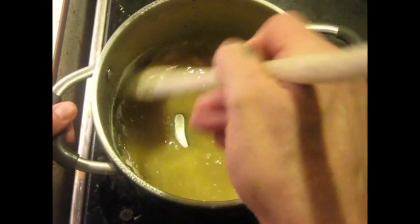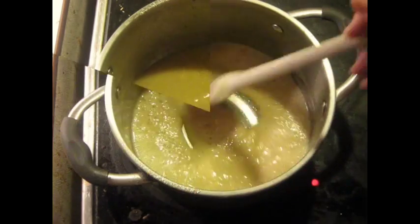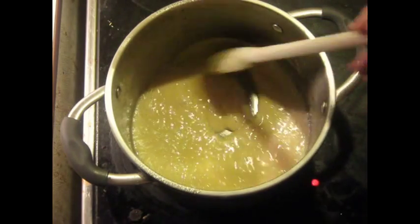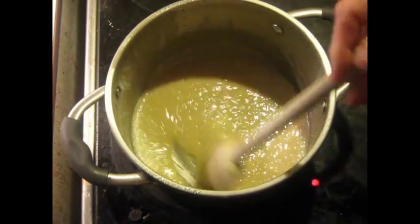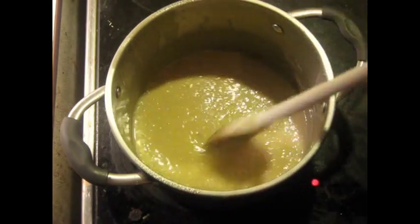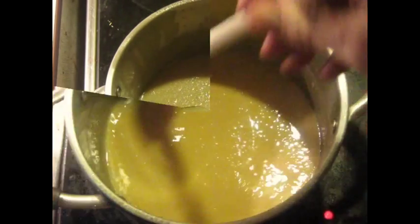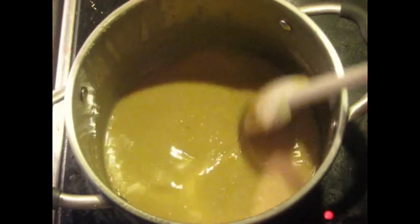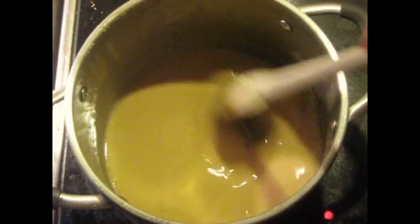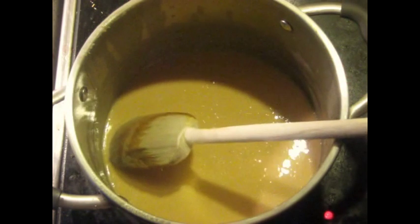Begin cooking with flour and that oil. Because there's water in this fat, it's going to bubble up on you. After it started bubbling up on heat of five, I reduced the heat to two, and I'm going to keep stirring until we get rid of some of that bubbling. Now that the foaming has subsided, I turned the heat up to three on a one-to-ten scale. I'm still cooking this slowly because I want to make sure that we have a very evenly cooked roux.